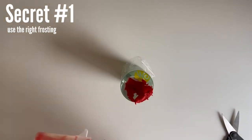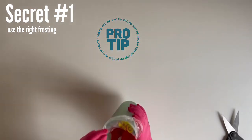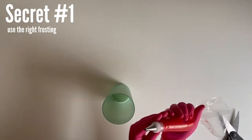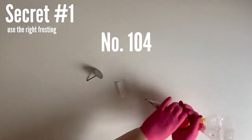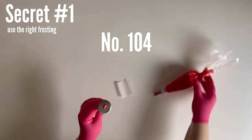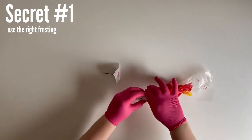So get your buttercream to almost the color red you want. I say almost because the buttercream's going to oxidize as it sits, which basically means it's going to deepen in color. Okay, now that we have our buttercream bag ready with our coupler and our tip 104 petal piping tip, we're going to smear a little buttercream on the flower nail and place a square cutout piece of parchment paper on top of the flower nail.